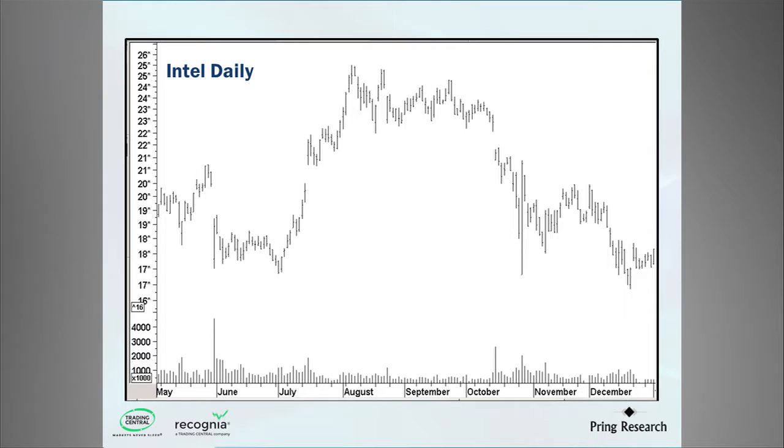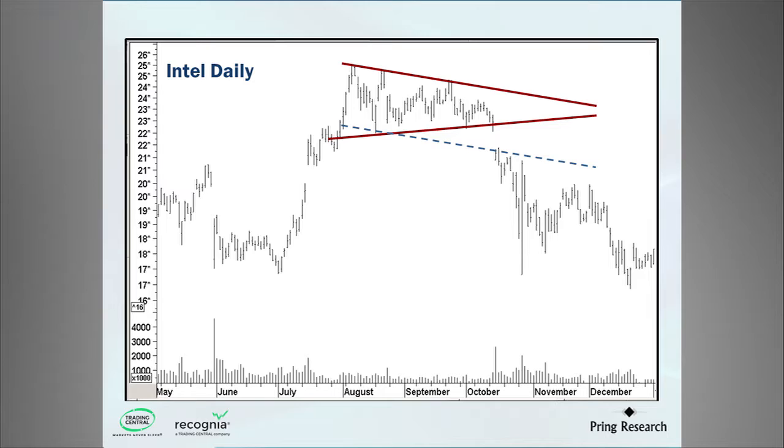An example of a symmetrical triangle at a top is shown here for Intel. This dashed line shows the traditional measuring approach, and you can see that it did have some significance because it roughly intersected with the lower end of the October gap break to the downside. However, when we take the depth measurement, we can see that the price achieved twice its objective, and that in its own right was an important support level.